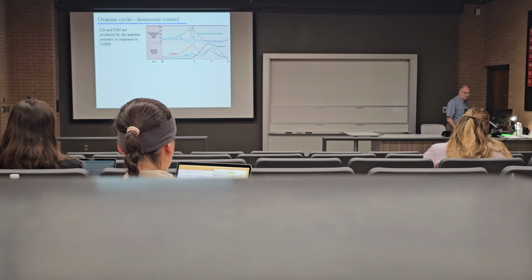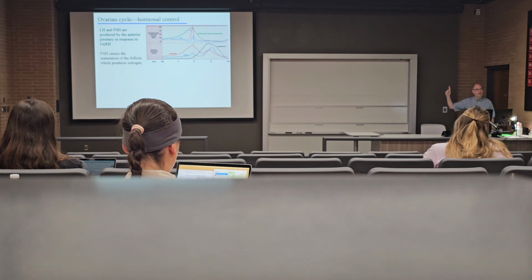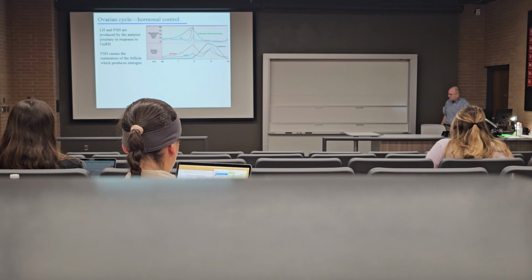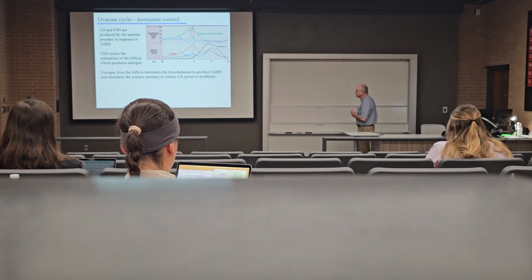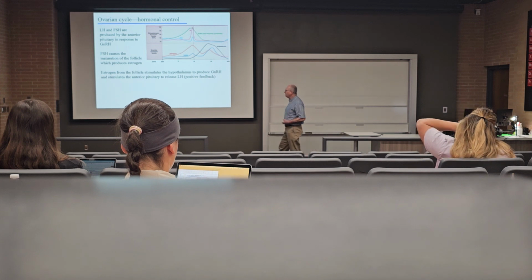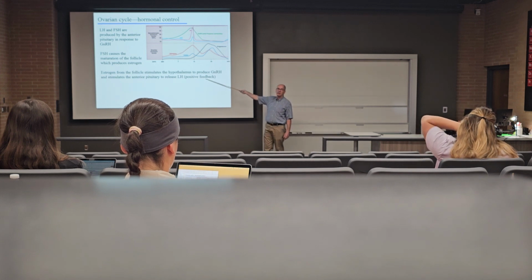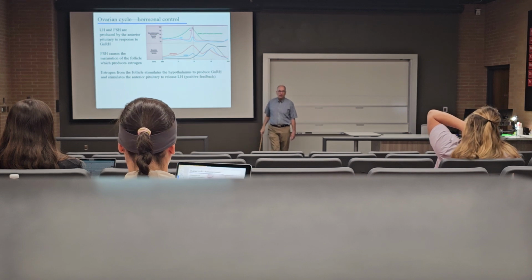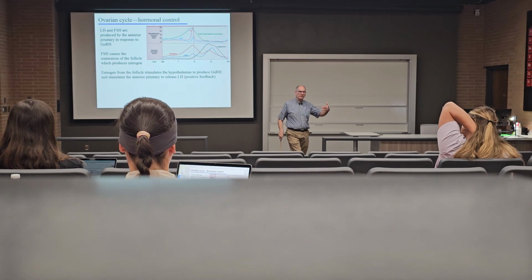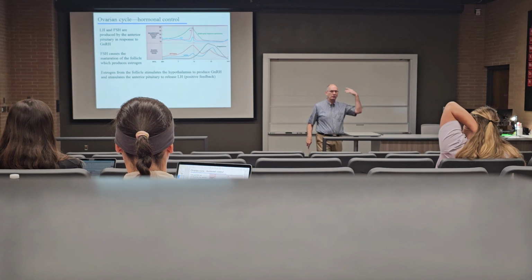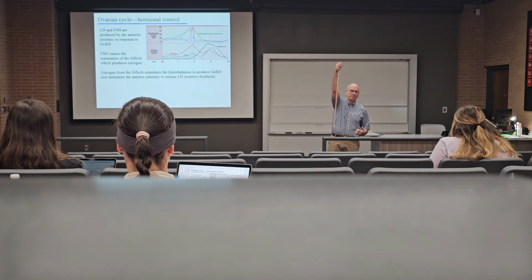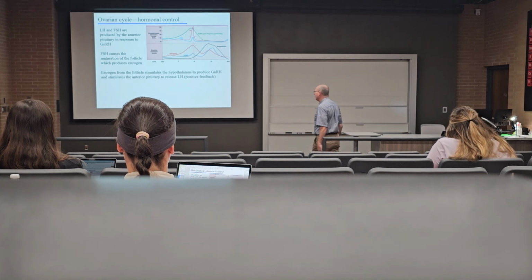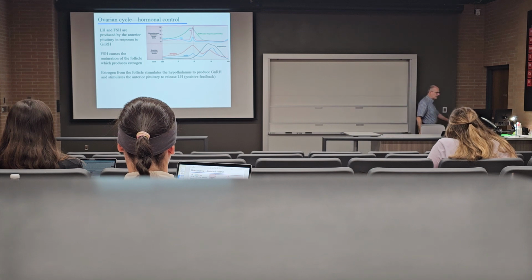So again, FSH causes the maturation of the follicle, which makes the estrogen. Estrogen from the follicle then works with GnRH and stimulates production of LH. This is a positive feedback mechanism, by the way. So increase in estrogen leads to increases in GnRH, which leads to increases in FSH, which leads to increases in estrogen. And then we get a big spike in LH in response. So we do have a positive feedback mechanism going on here, helping lead to that big spike in LH.